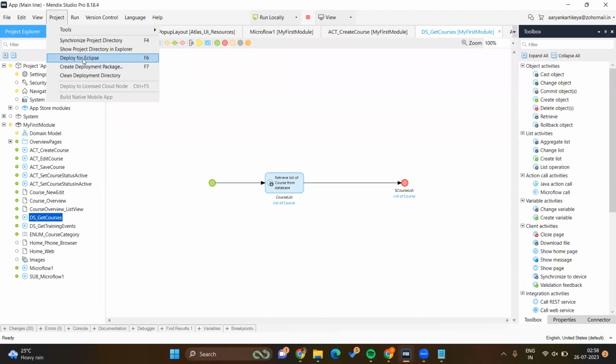So whenever we are writing customized logic in Java, first we need to deploy for Eclipse. Then the deployment package. In Mendix there are two types of deployment we will do: one is cloud deployment, the other is on-premise deployment.